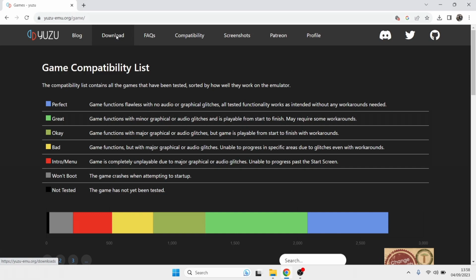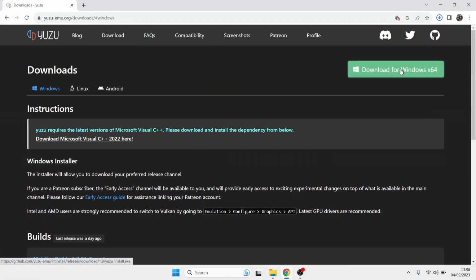So let's just download this. So go to the download tab and download for Windows x64.